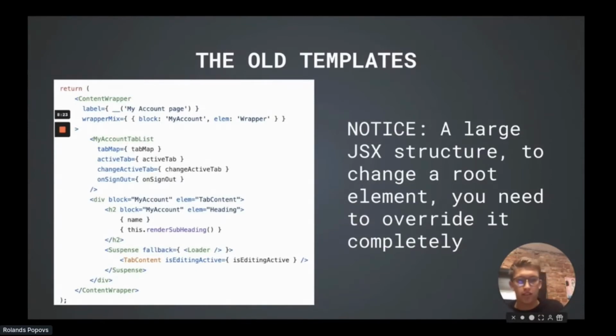Well, because take a look at our old example. What we can see here is a nested JSX, which is pretty hard to extend and pretty hard to write in your own way. We put too much preference into it. You can see we're using some blocks and element syntax, which is a bit confusing and requires some time to get used to.